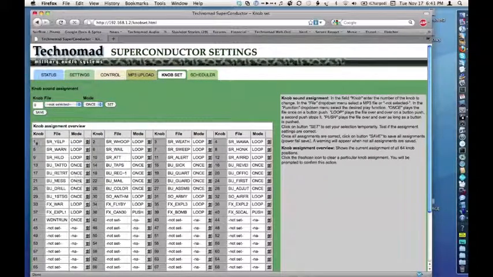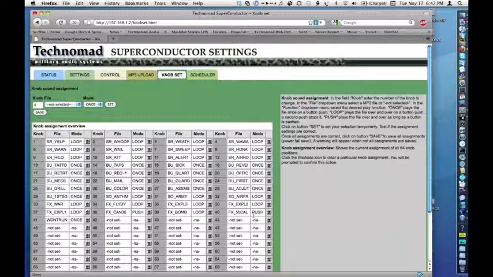And you notice that for all these different knob locations, here's 1, here's 2, here's 3, here's 4, you can have different play modes. You can have the mode of looping, so that if sound knob position 1 is played, then this MP3 will play and loop until somebody depresses the knob a second time to stop playback. On the other hand, if you look at this file here, number 14, which is taps, that's going to play with once mode, meaning that it'll play one time and stop, because obviously you don't want a lot of music to play more than once unless you play it a second time manually.